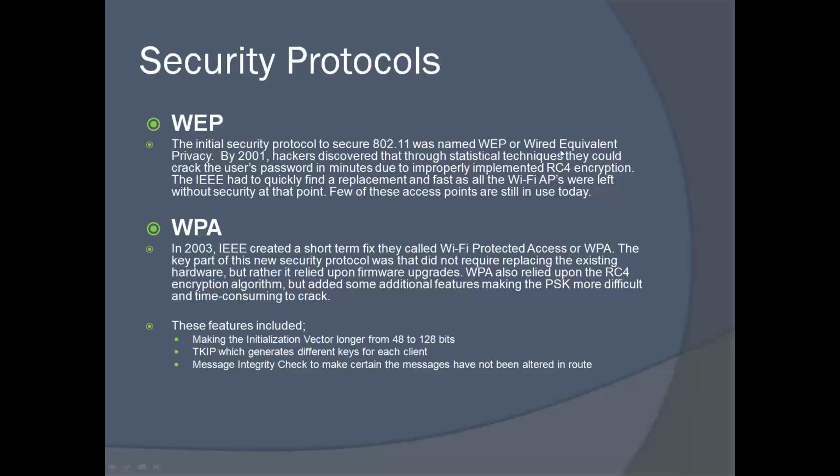If you know your encryption, RC4 is a streaming cipher. There's nothing wrong with RC4. It was the implementation of RC4 that was done improperly. The problems with WEP have nothing to do with RC4. RC4 still works. It's still used in a number of other areas like VoIP because it's a streaming cipher.